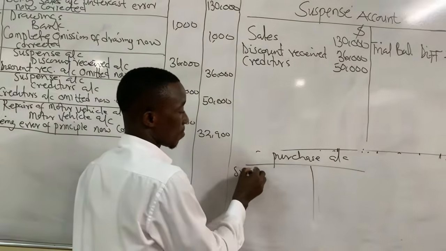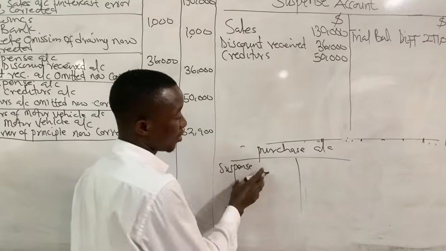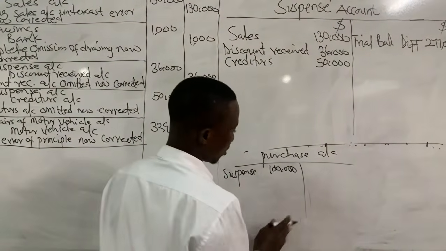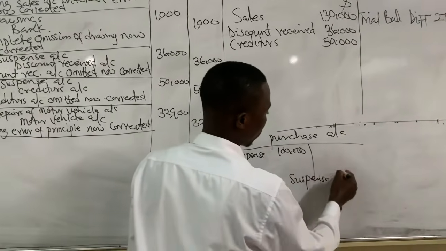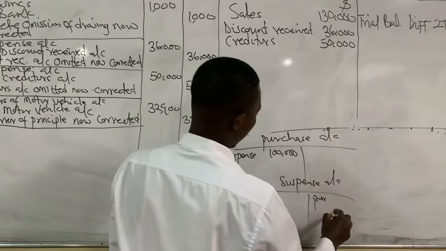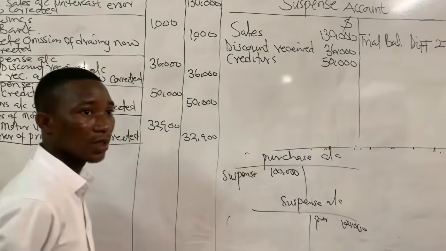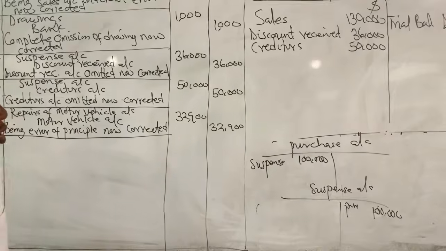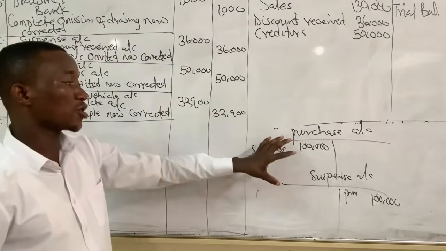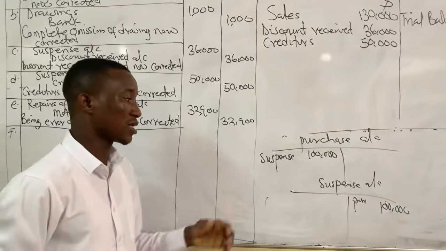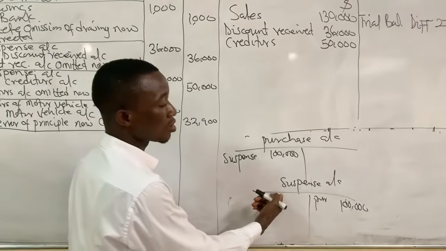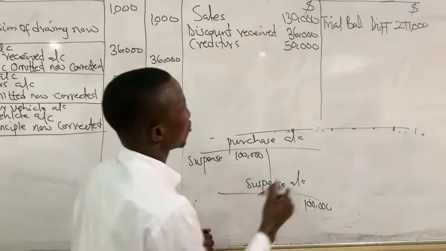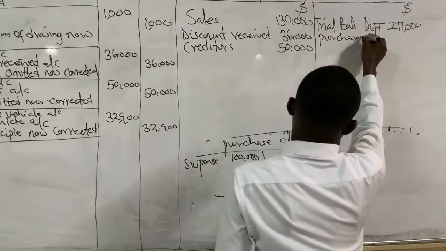So we do the correction: because it has been undercast, we debit the purchases account, and the amount is $100,000. Then we open our suspense account. We credit it in the name of purchases, $100,000. Is that okay? This correction of error uses the suspense account, so you need to pass it in the suspense account. You can see that the suspense account here receives a credit entry. So we record it at the credit side in the name of what? Purchases. Alright, so we come here and record purchases, and the amount is 100,000.